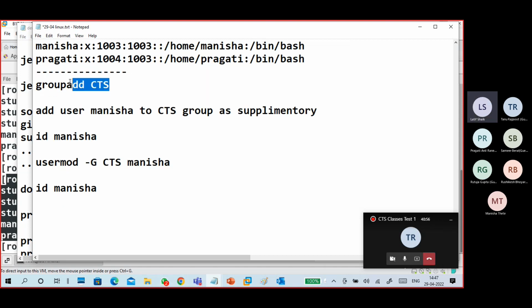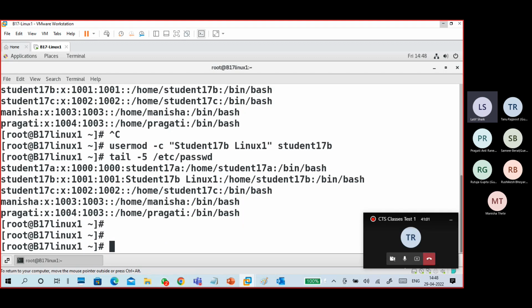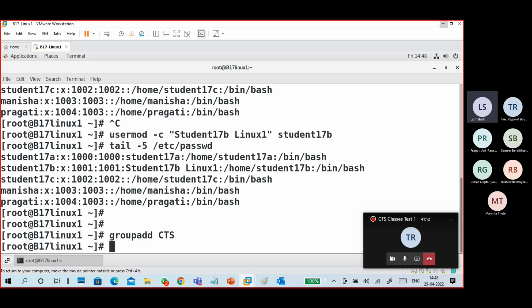First of all, add a group. The command is groupadd CTS. I gave capital letters, but no problem if you put small letters. The group is added.